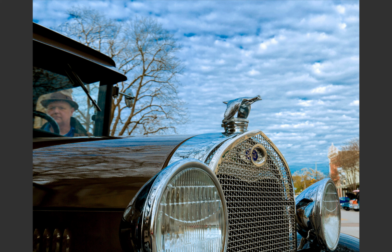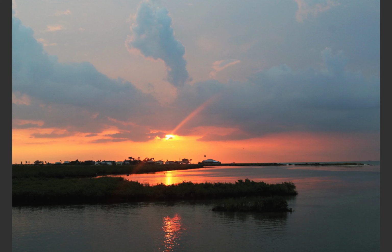And of course, I can't tell you exactly how much, but focusing more attention on the duck as a hood ornament, I think would definitely help this image. But it's very well exposed. You got good focus. So just tightening up on the composition might help this one a great deal.